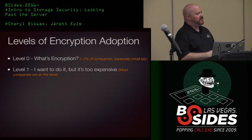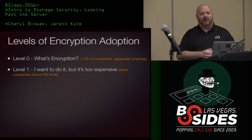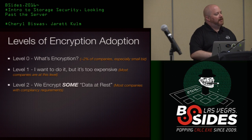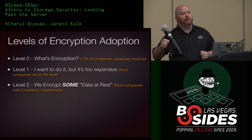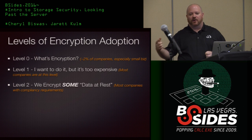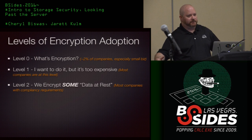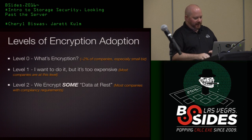Or customers that are like, well, encryption is too expensive. And if they don't have a compliance reason to buy encrypted hardware, they're not going to do it. Price is the ultimate motivator. Now, companies that might have to encrypt because of regulatory compliance will typically do the bare minimum. I have one that encrypted one column in one table, in one database, instead of paying maybe 30% more and buying an entire encrypted disk array. That's happening. So price is a big motivator.